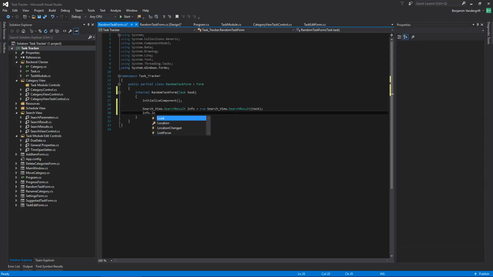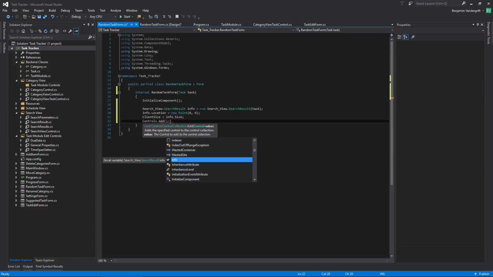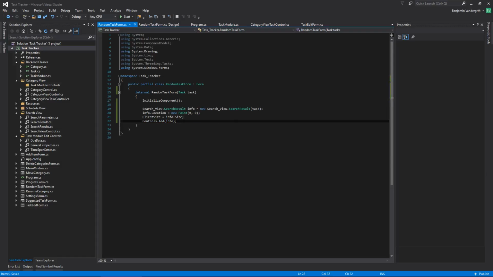So info dot location equals new point 0, 0. Client size equals info dot size, and controls dot add info. There we go. That's all that this really needs to do.